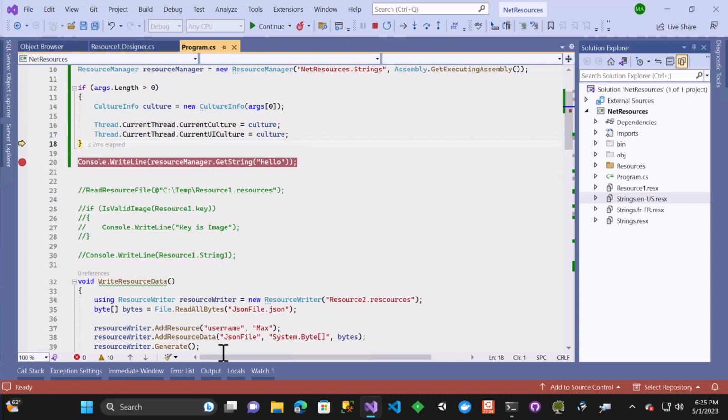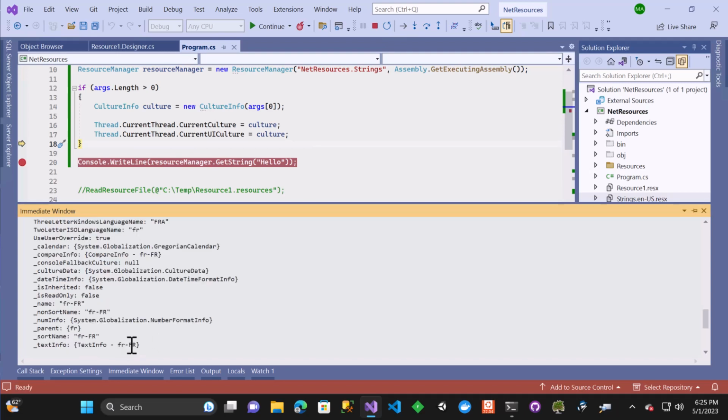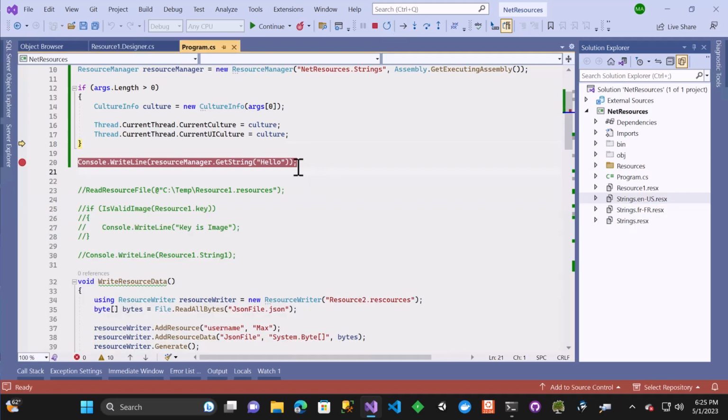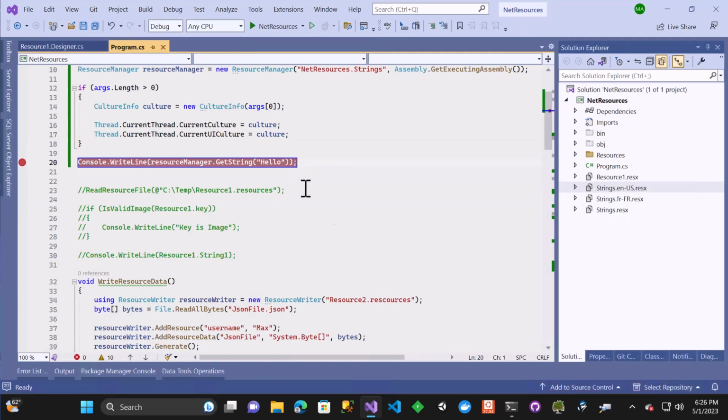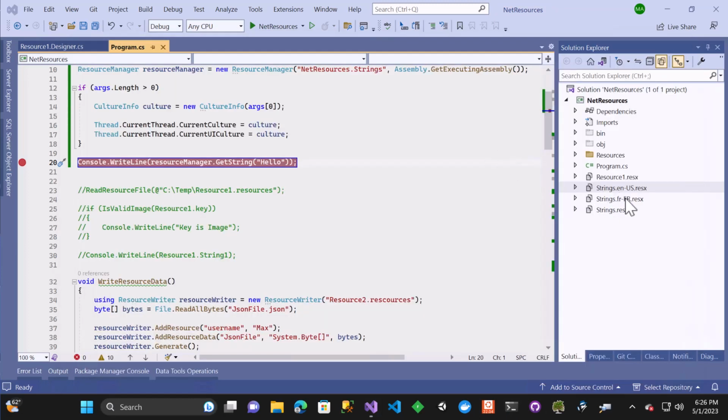And now if we go back to looking at our current culture, as you can see now, it's set to fr-fr. So now we should see the French version being displayed to the console. So you can have all your resources in here, and then it would actually set that correctly for you.